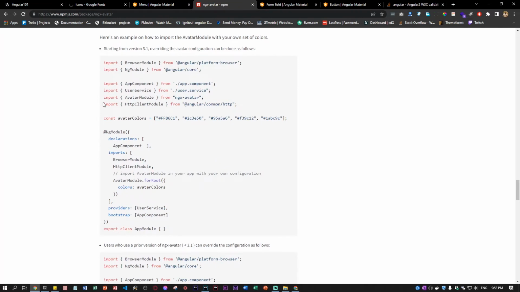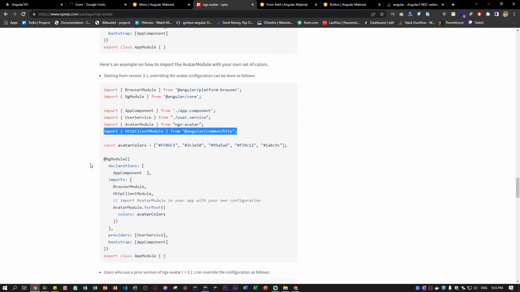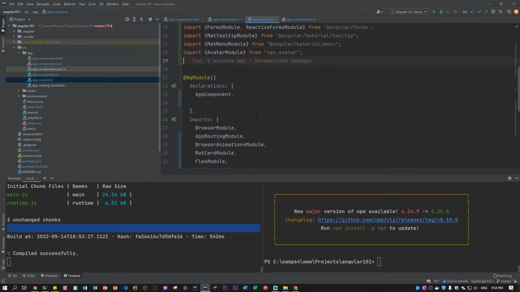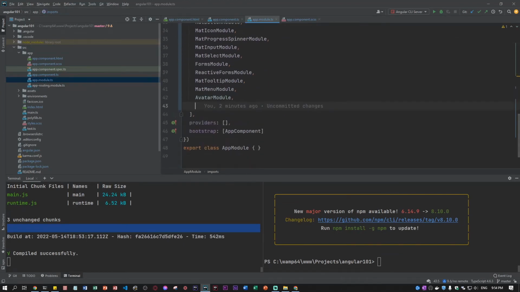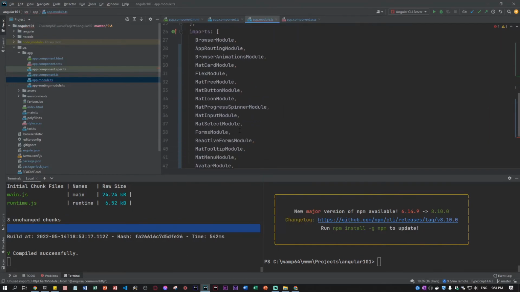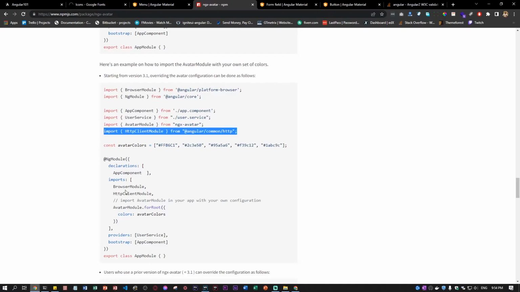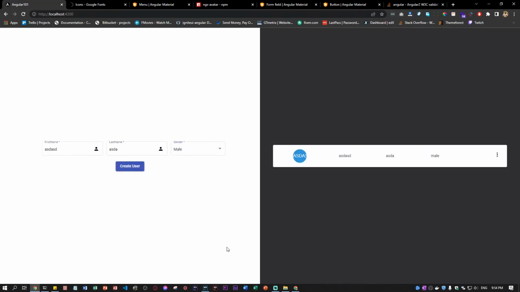So I think we need to import this. Yes, let me check my modules. Where is it? HTTP client module. Let's try it again. So right here. All right, so perfect.